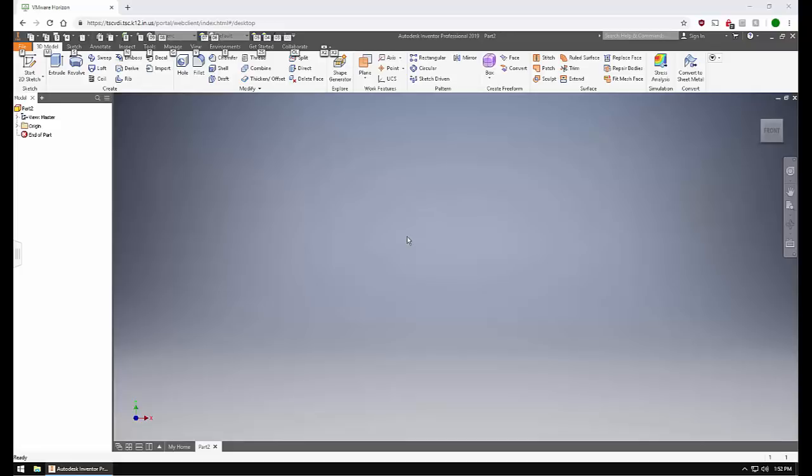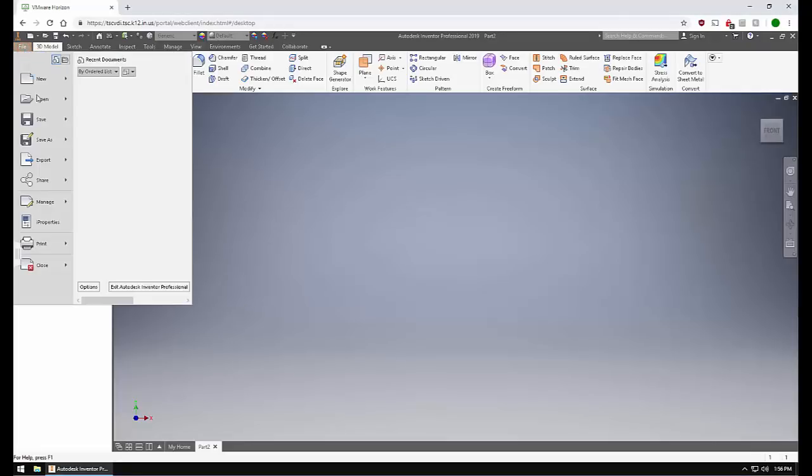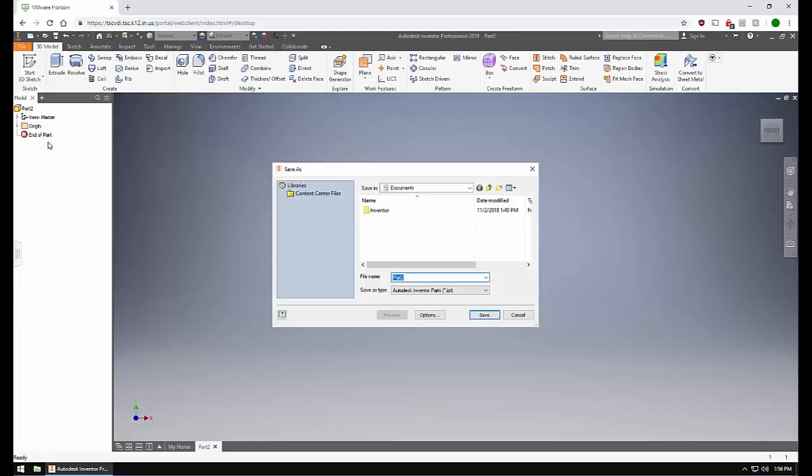Unlike Google Drive, Autodesk Inventor does not automatically save your progress, so you will need to become accustomed to saving your work manually. I suggest saving often as the virtual machine is prone to freezing up. How to save a file. Click on File in the top left. Select Save As. Save As will create an entirely new file. I will go over why this is important shortly.